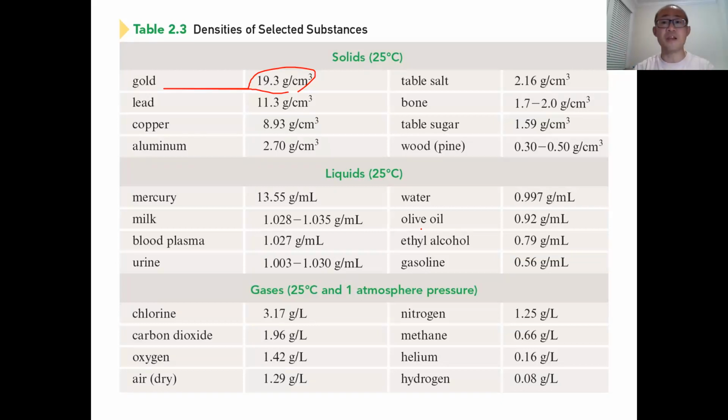Like I said, density is not dependent on the amount of substance. So density is dependent on what? The nature of the substance. Each substance has its own density. You see that on the table listed. So that means using density, sometimes you can even identify the substance, or at least tell if the substance is pure or not. For example, for a gold crown, if the density is not 19.3, then that piece of gold may not be pure. Because pure gold has a density of 19.3.